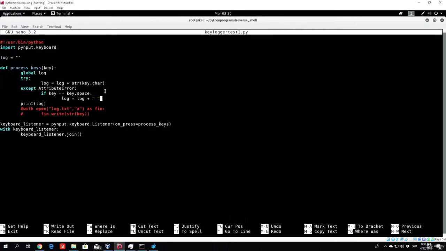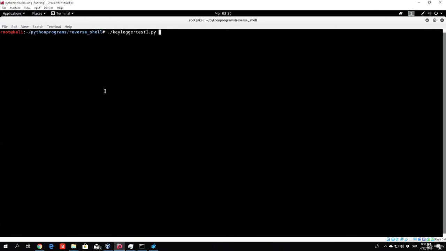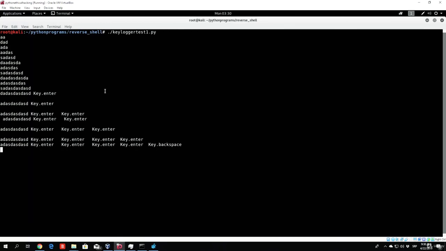in the if else statement right here, we can just add the else. In any other case that the character is not a number or a letter and that it is not a space, we want to just add to the log the previous log plus the empty space plus the string of the actual key. Now the string of the actual key, for example for the key enter, will just print key.enter, as you will see in just a second, and then also add another empty space so we can separate it from the next strings. So let's try to run it once again right here. You can see everything is as usual, but if I just type key enter, key backspace, key escape, Control-C, you can see it prints them like this.